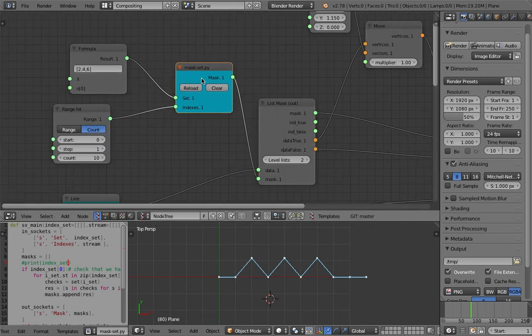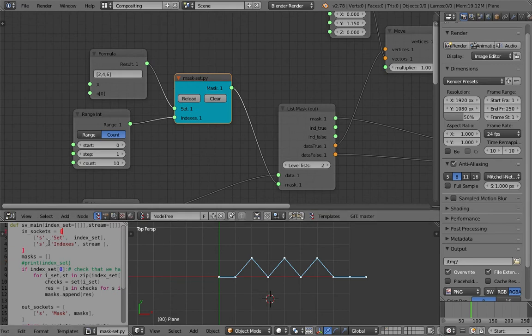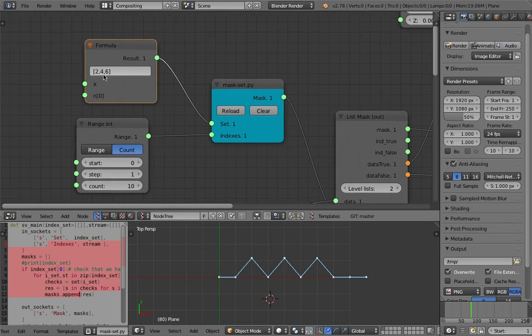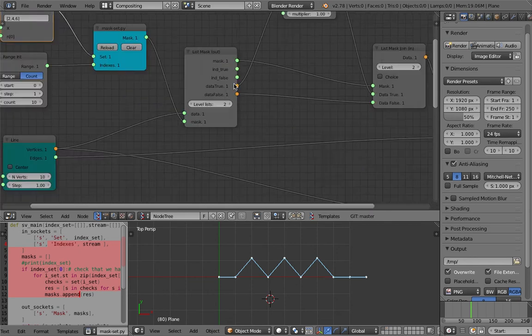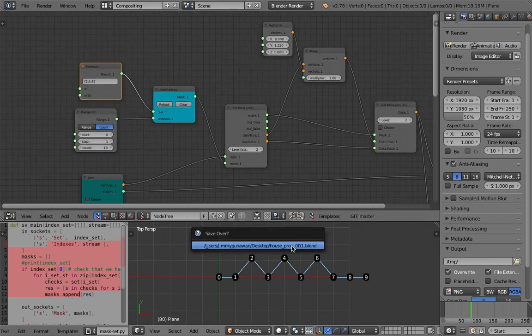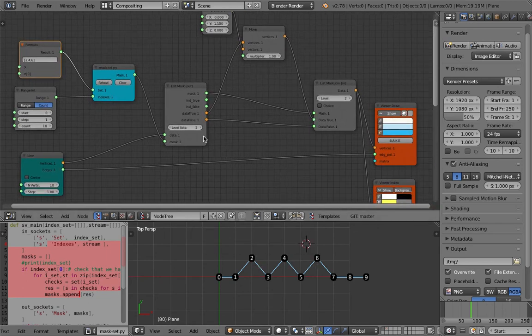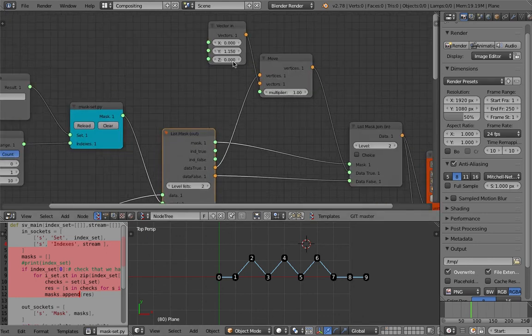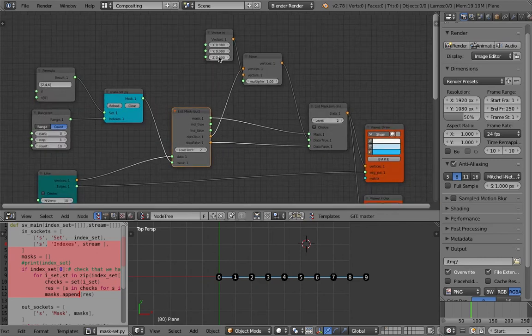So basically, I'll repeat again. This script node, which is this guy from Linus, allows you to specify a bunch of vertices, in this case 2, 4, and 6, and we tell it they should be our selected points. Once we have them selected, of course we can do anything to it. We can move it up, we can move it down, and we can do it any way we want. So that's actually the idea.